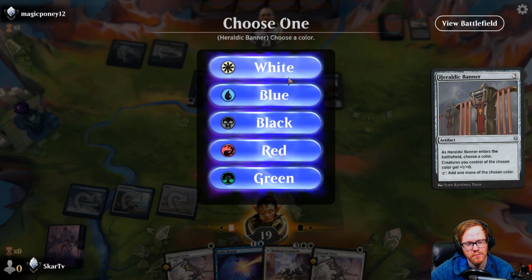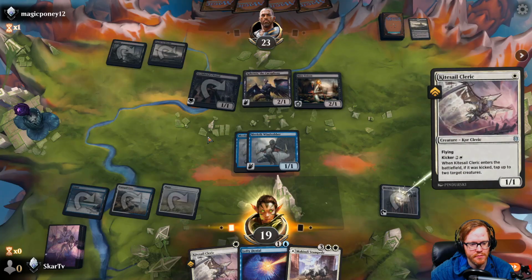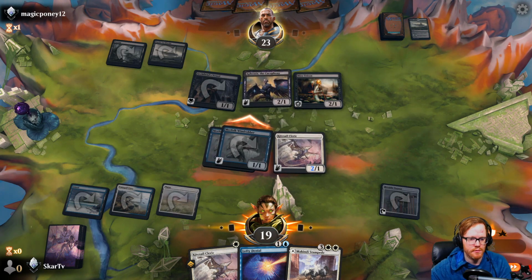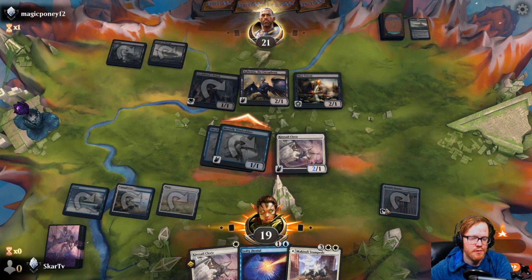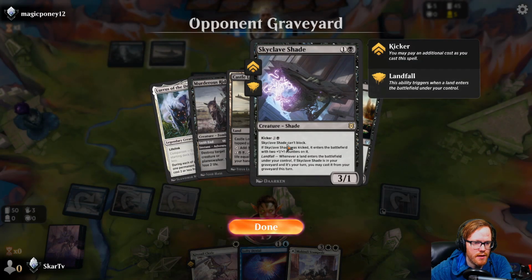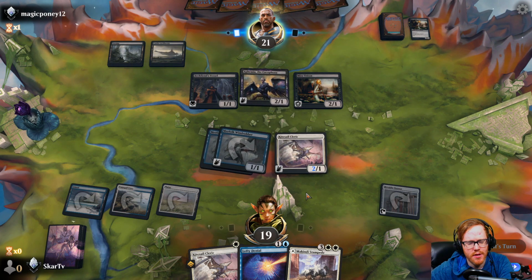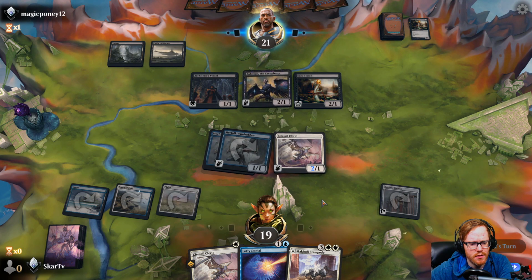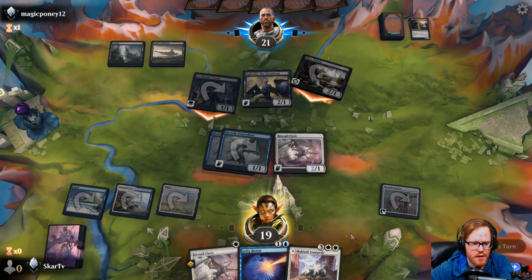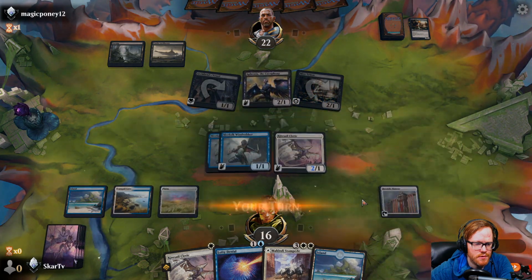I think we should do white. I mean, if I'm milling them, what do I get? Skyclave. They didn't draw a land last time, I just realized, because we were on the draw. I will take it. Still nothing on them.